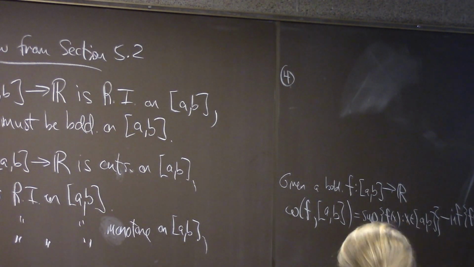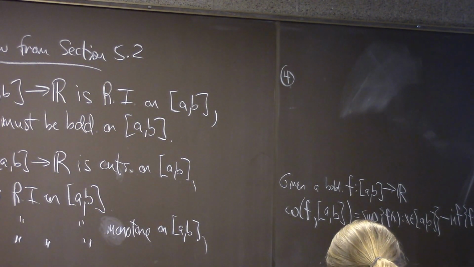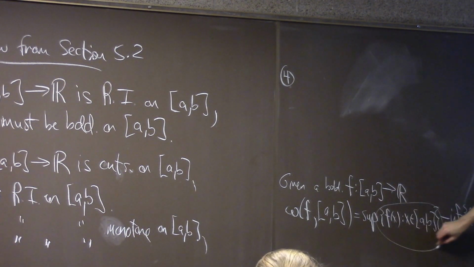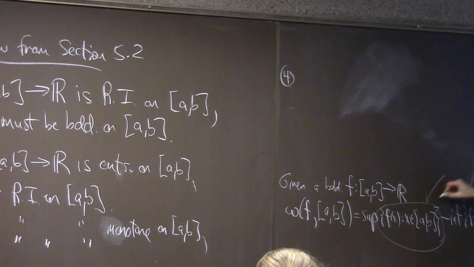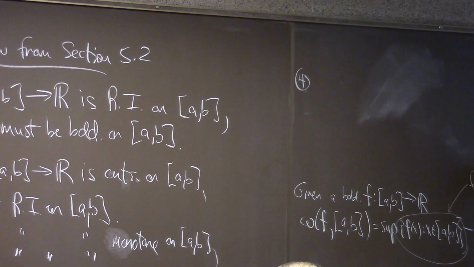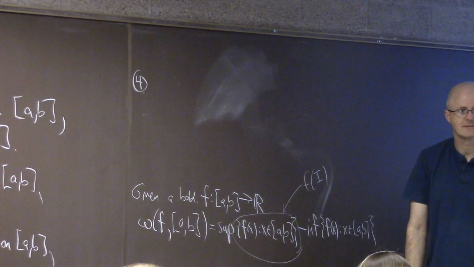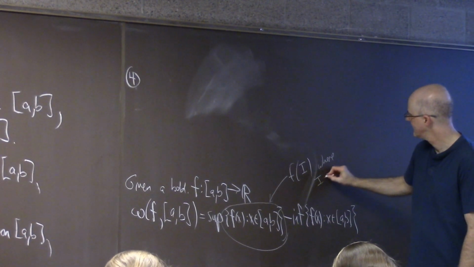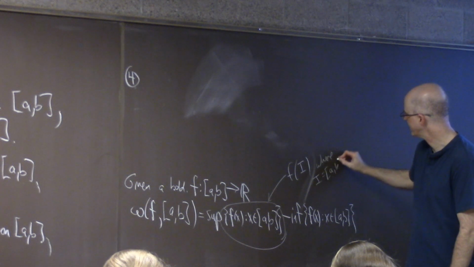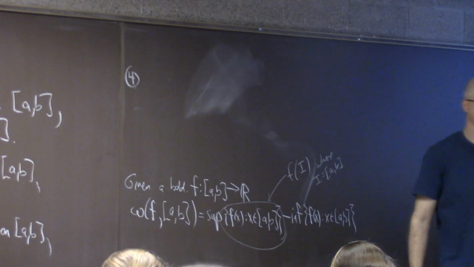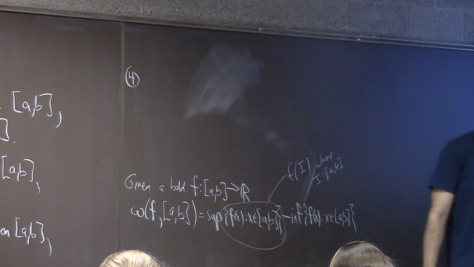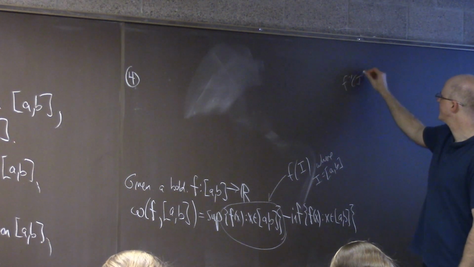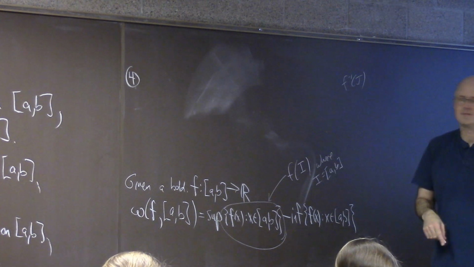Which reminds me, don't forget about the notation for this kind of set that I introduced. This notation is in the book. F of I, direct image, where I is the closed interval. We also talked about pre-images, inverse images, two names. You should know that notation for the test.